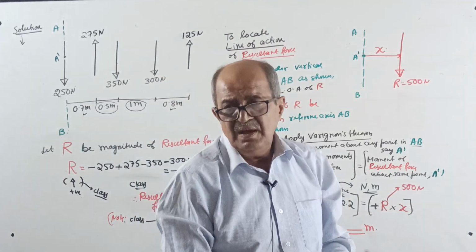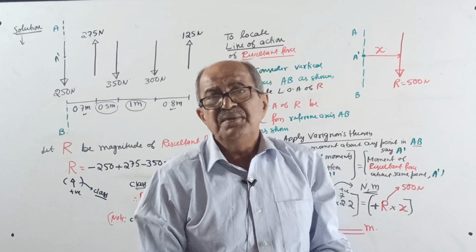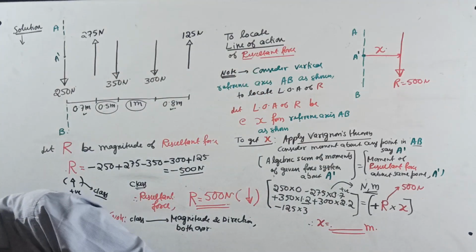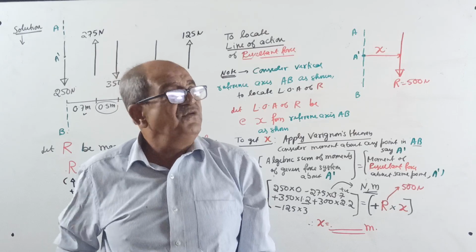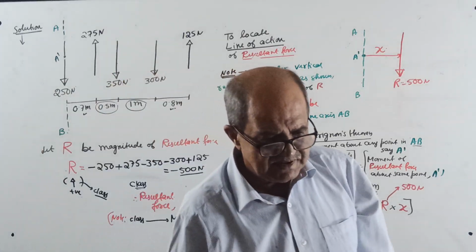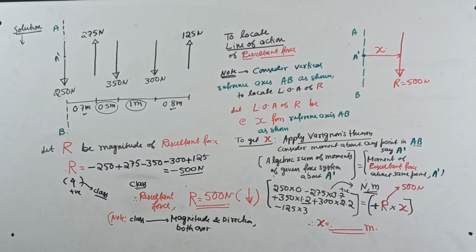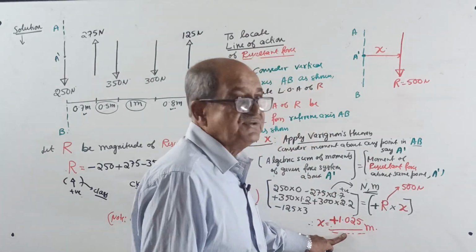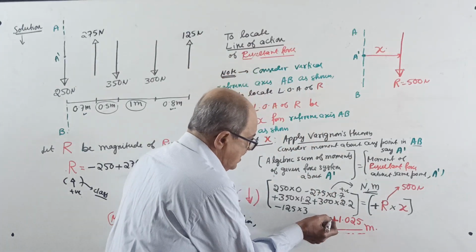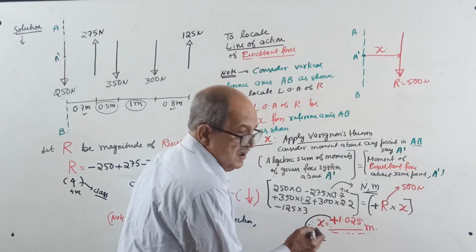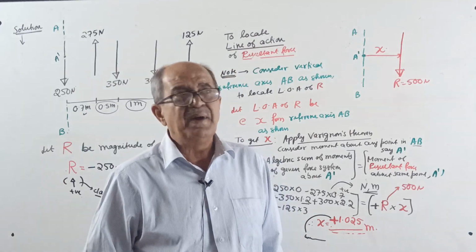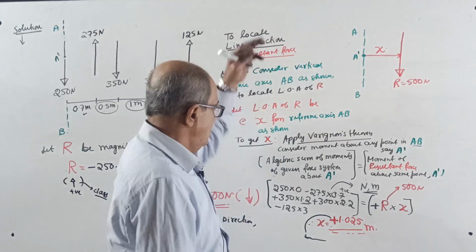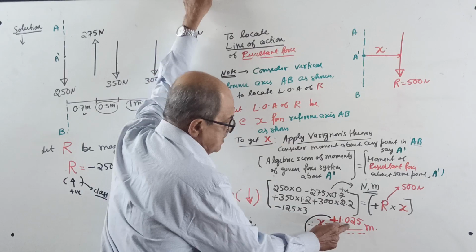One minute now. I do not want to waste time, because some extra concepts are there. I will calculate first. I got the value of x as plus, very important, make a note: always write the answer with sign, otherwise danger, especially for unlike parallel force system. I got plus 1.025 meter.